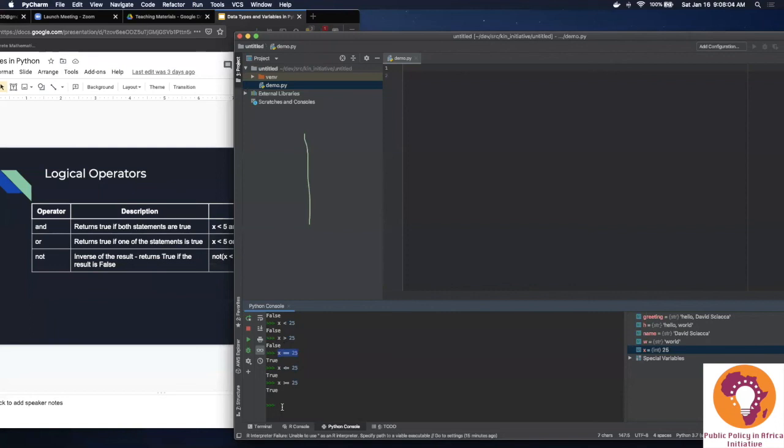So logical operators. Say we have true and false. Notice how they're all showing up in orange here. It means they're keywords. You can't use them as a variable name. So true and false evaluates to false, because they both have to be true in order to evaluate to true. But if we did an or for true or false, that evaluates to true. But if we do false or false, that'll evaluate to false. It's the only way you're going to get that.